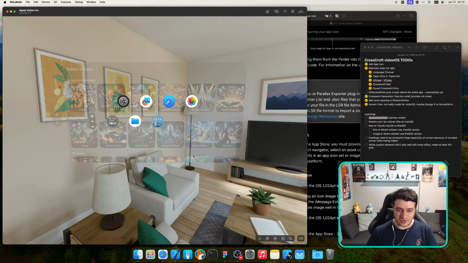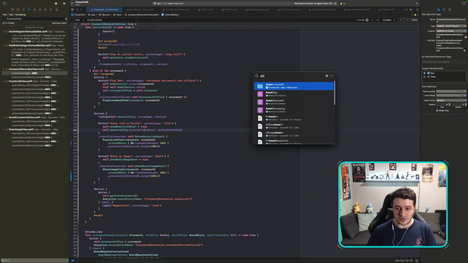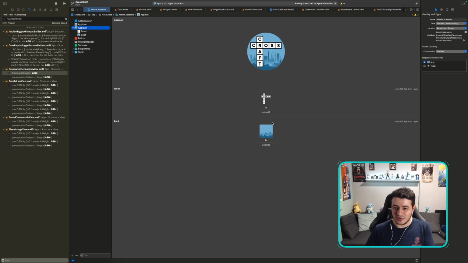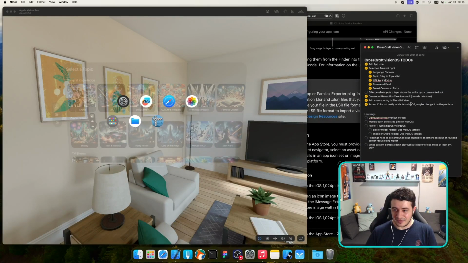So this should actually show up, and it does show up correctly as a 3D element here. When I hover over it, you can see the hover effect there, and this exact effect has all the info to do that. So I think that's maybe a bug of the VisionOS simulator, so I'm just going to upload it as is. And this is basically the basic migration of my CrossCraft app to VisionOS. If there are any issues, I will definitely write about it as well.